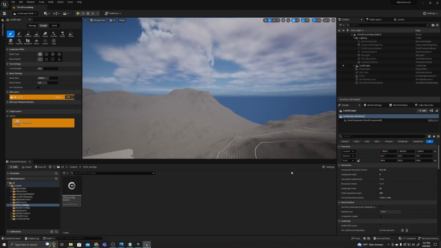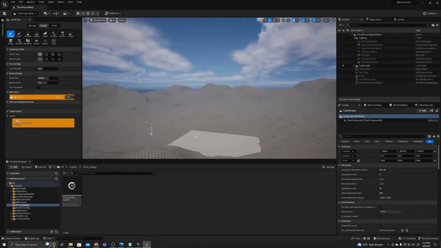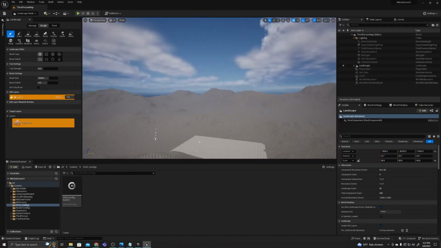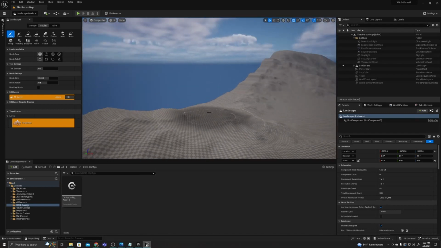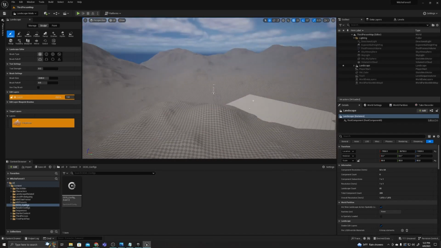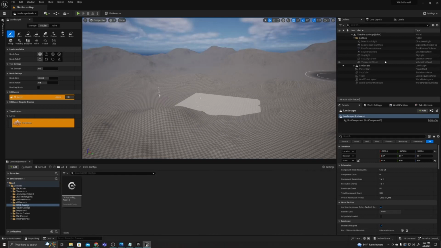Before you turn that on, you can't really edit something that you bring in or import, but you can see the edges of our PNG here. So we're gonna go ahead and close that. That's just a reference for me to start from, I'm not gonna render that.